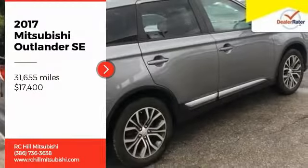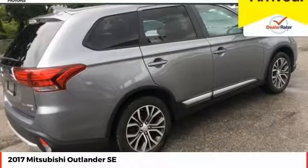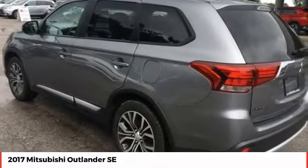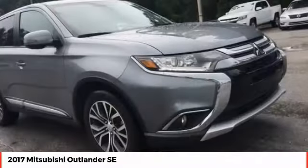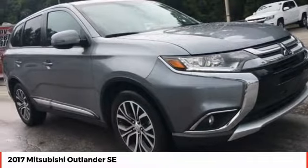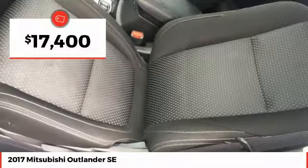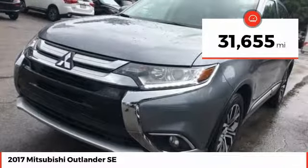Take a ride in 2017 Outlander. A versatile crossover with power to spare, Outlander boasts an upgraded level of interior comfort and advanced technological features to give you control over every element of your drive. With super all-wheel control and a 5-star frontal and side impact crash test rating, peace of mind comes standard and is priced below $20,000. This vehicle has less than 35,000 miles.